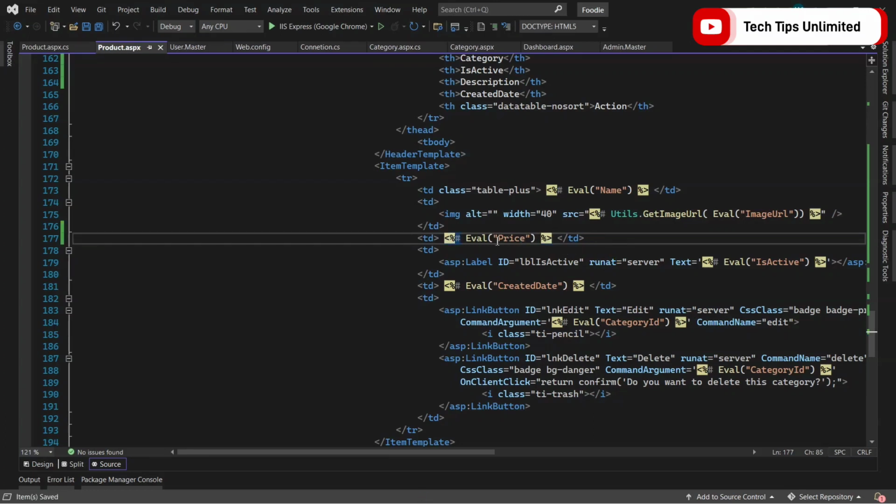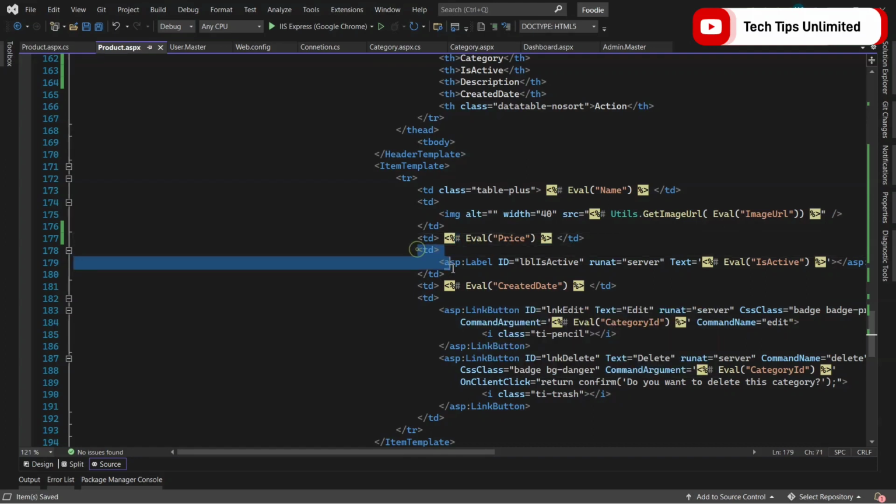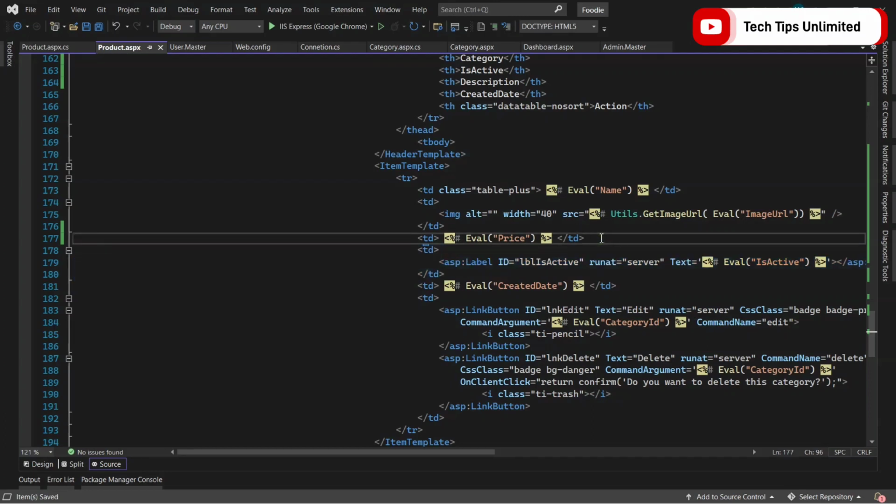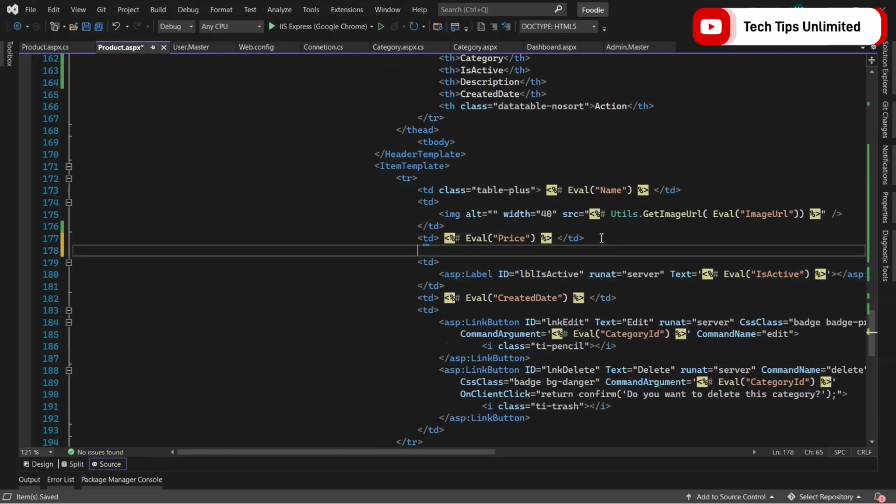So we are done with the price. After the price we want to display the quantity, so we'll use this one. Copy this and paste it after the price.